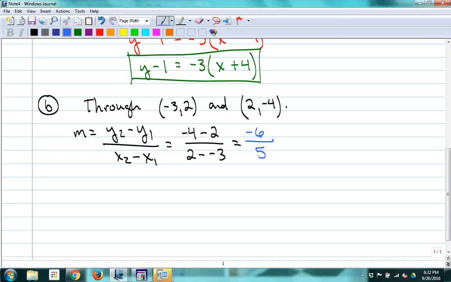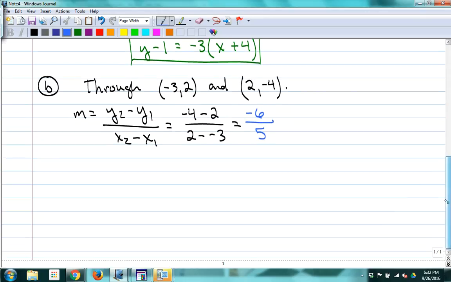Now here's where the point slope form can get a little bit different for each person. How many ordered pairs do we have? Two. That means we could have two different answers and both be perfectly correct. The slope for everybody is -6/5, no matter which point you pick. So the slope is stuck at -6/5. The point you use makes a difference.